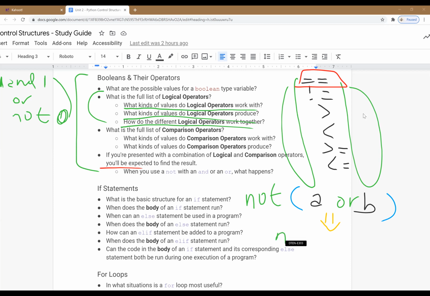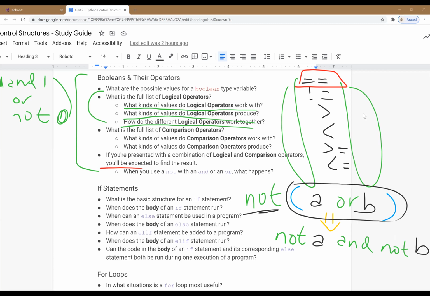So just remember that interaction, how not works with an and or an or. You're going to distribute the not to your pieces and you're going to flip the sign. It'll go from or to and, or from and to or, whichever way.